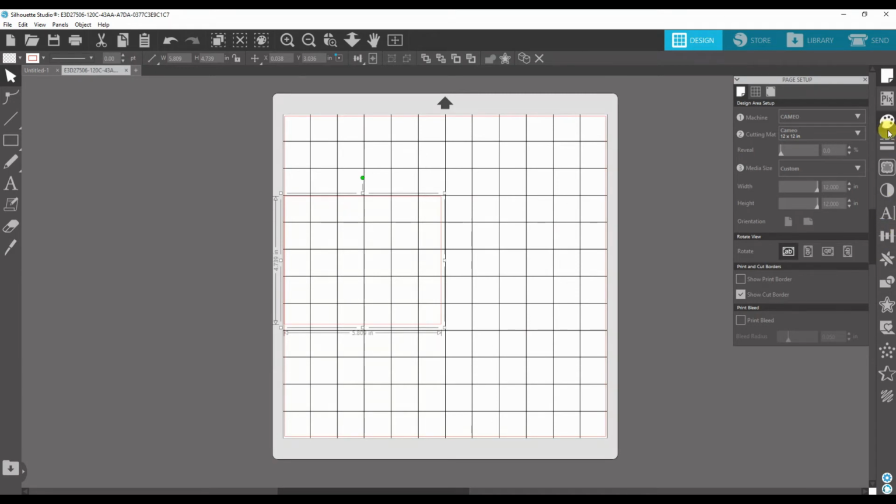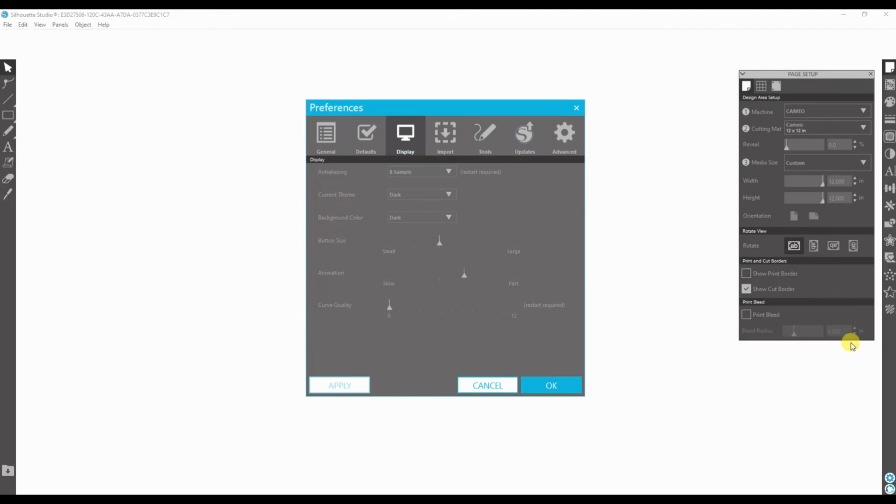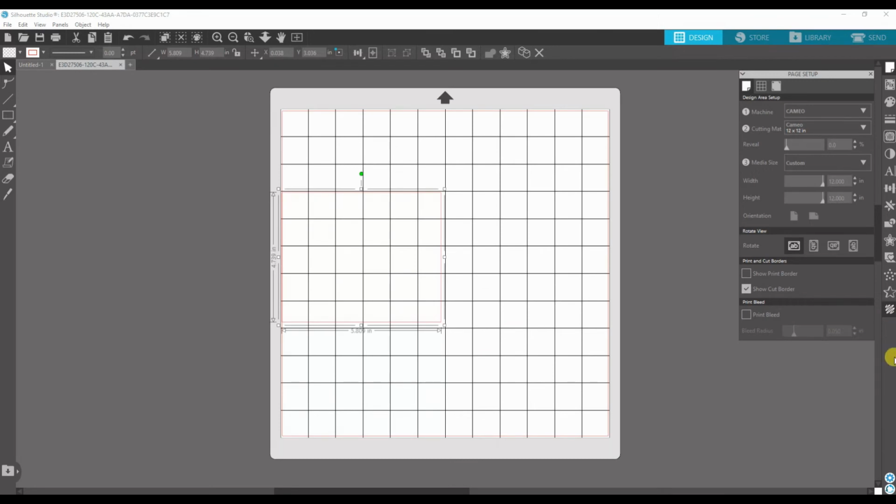Sometimes if you have the business edition, all the tools won't fit here. So there'll be a little arrow and then they'll shoot out this way. If you go into your display and make them smaller, then you'll have room for all the tools in the business edition. Figure out which sizes you like and adjust them accordingly. I like them about this size, but that's something you might want to look into.